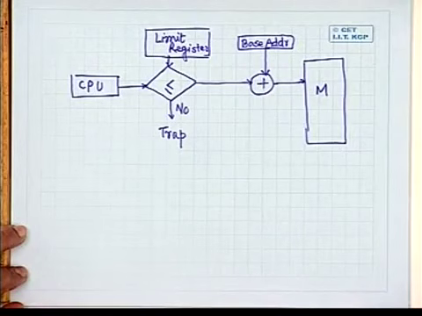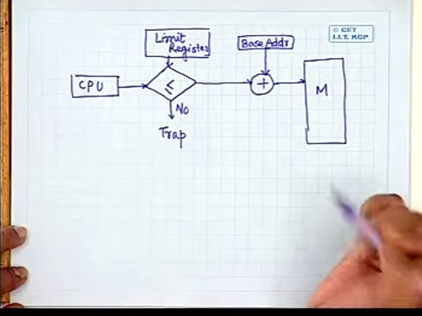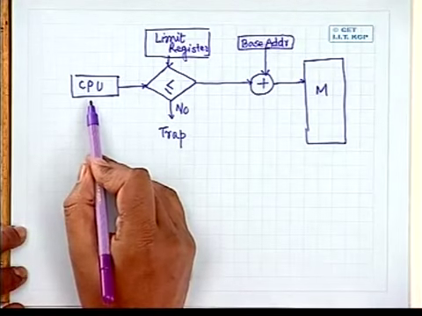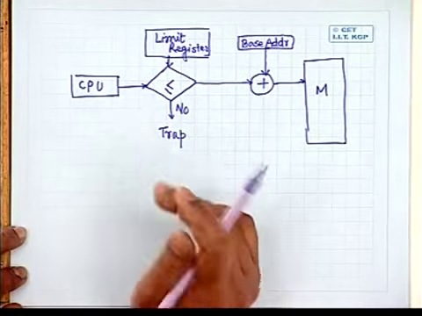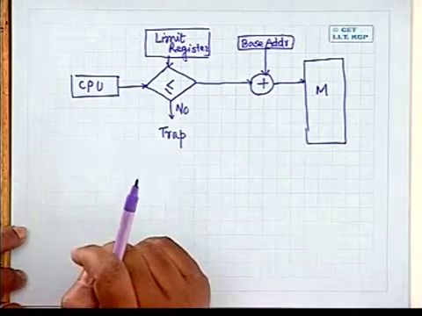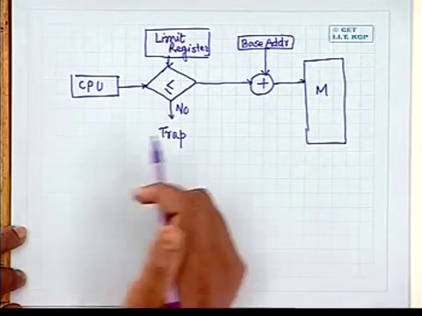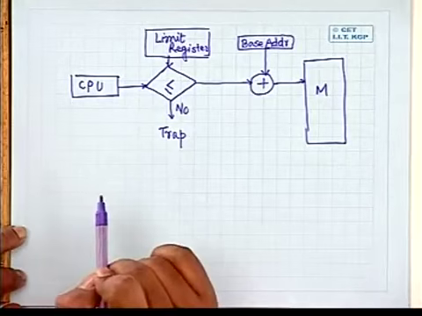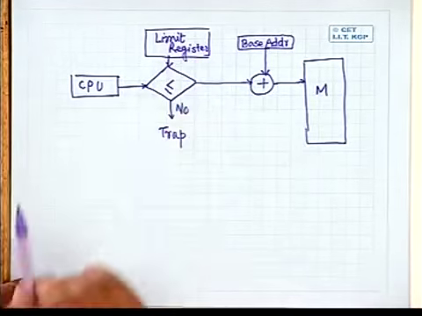Right? So in this case, obviously the base address is the same as the lower bound register, because that is the minimum address that can be generated, assuming that the CPU does not generate any negative address. The address generated by the CPU is always 0 or more. That address is compared with the limit register content, which is quite logical, because whenever the compiler compiles a particular program, it assumes that the logical address starts from location 0. So any address generated by the CPU while executing a particular program can be 0 or more. The maximum address that can be generated is the limit register content.